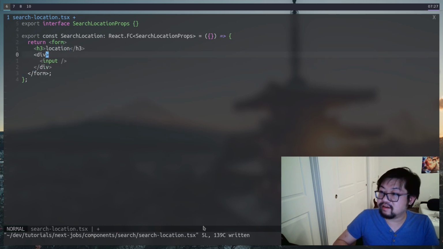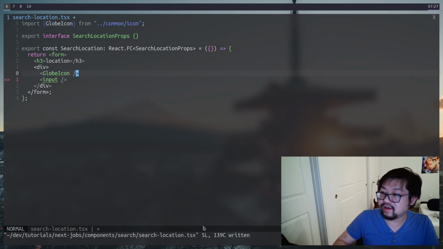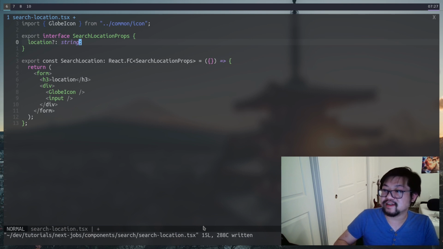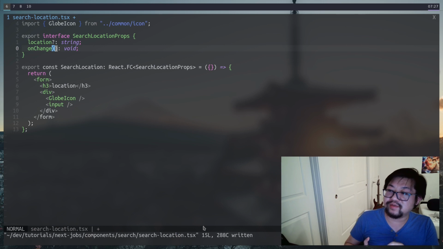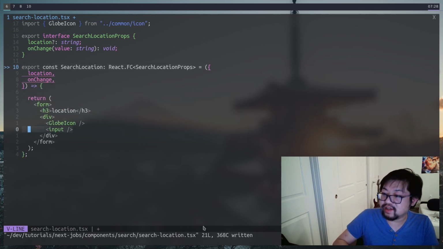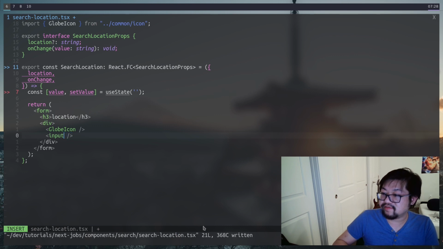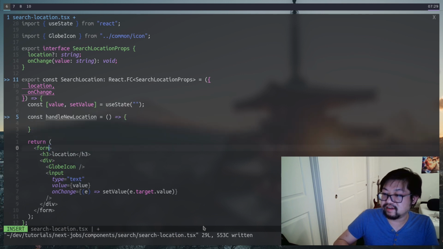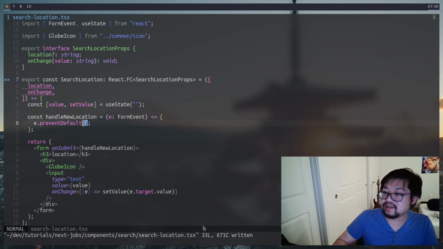And we're going to want an input here. And it's inside of a div because we're going to add the globe icon on the left side. All right, so what we want inside of the props is whatever location we're selecting. And then the event, when we select a location, we have to send it back to the index page. So that will have a value of string. And let's destructure that now. And as before, we have an individual input and a form that we're submitting. So for the text value, we'll use value and setValue. And then we want a form event, which I'm going to define out here instead of inline in the form, just because it's going to be a little bigger than the form that we created earlier.